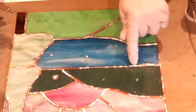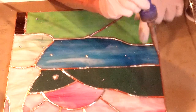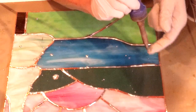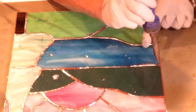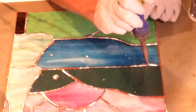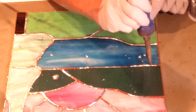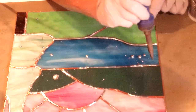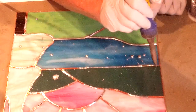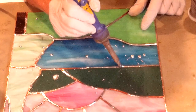Well, that's what we're going to do over here. This is really thick. I'm going to wipe my iron again once on each side. We're going to drag this off to the side using our L technique. So I'll start in front of the fat part. I won't start in the fat part because the tip will take forever to melt the fat part. I want to start on the outside of the fat part where there's too much solder so the side of the iron can really grab it. And then I'm going to go a little ways and I'm going to drag some of it off. You see it comes. So let me go back again, drag some more. Back again, drag some more. Back again, drag some more. Okay? And then again, once you get it all dragged out, you can start going over it again to smooth it out.